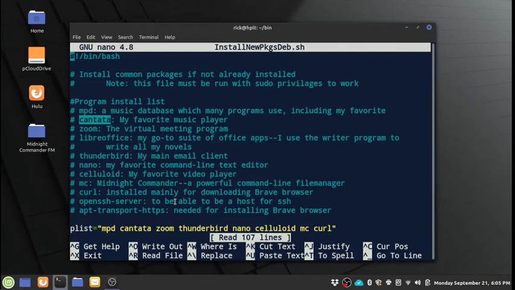I have to tweak it a little bit in the text files, make it more secure than it is out of the box. But then I can log in from this computer to my Aspire computer without ever leaving this room. All right. And then the apt-transport-https, which is needed for installing the Brave browser.